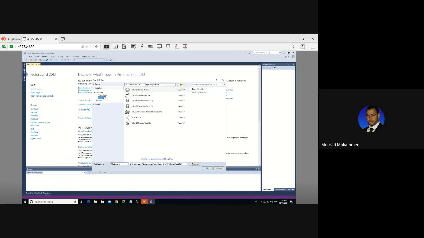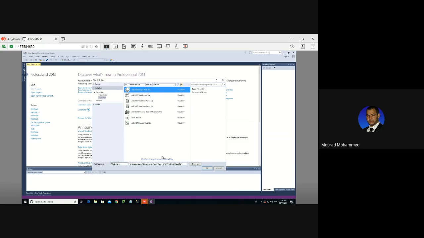I'll use C#. We can use any, but let's use this one because we have a reference already, and our book already speaks about C#. So let's use C# as a background scripting tool, and it's an empty website. We are going to use Visual C# as a scripting language. We can use Visual Basic also, but because our reference book talks about C#, we use C# as per our book only. There is no secret. We need an empty startup, so we start with an empty website from here.